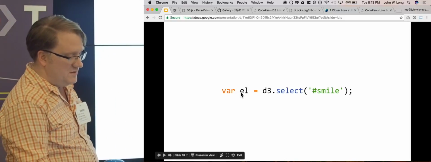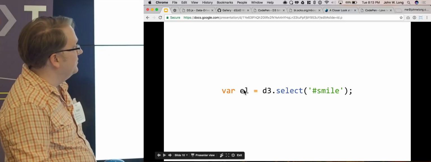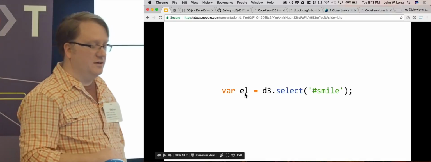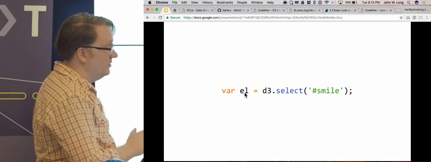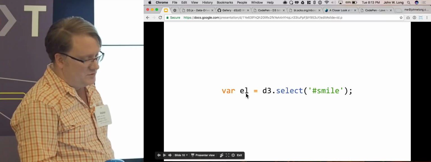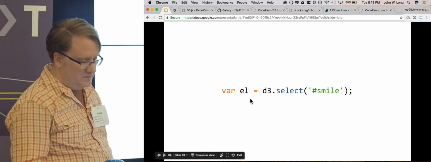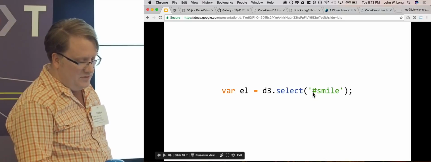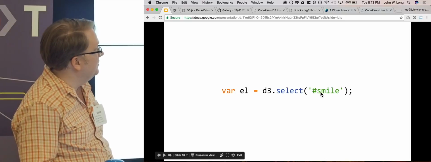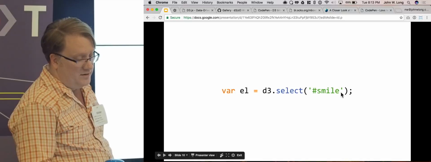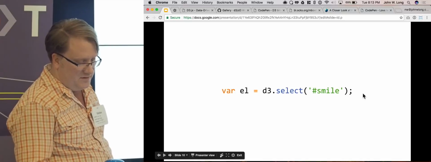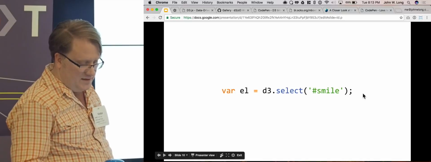So in one sense, if you're doing jQuery, this would be the jQuery object that you would get back. Not the actual HTML node, but there's sort of a wrapped object that you get back as a result of using D3. So here, all I'm doing is grabbing the ID of the thing that's the smile div, I guess, that's in the DOM, and assigning it to L.